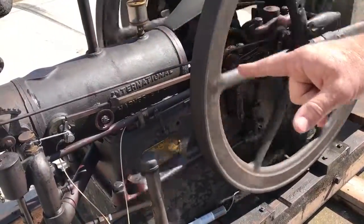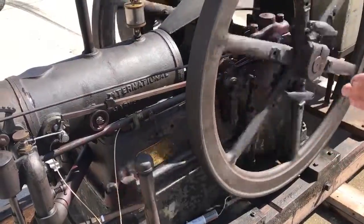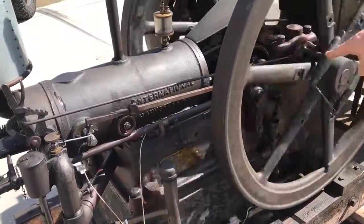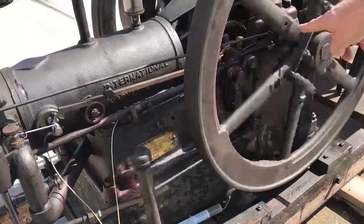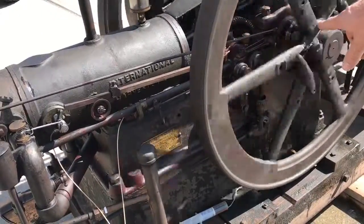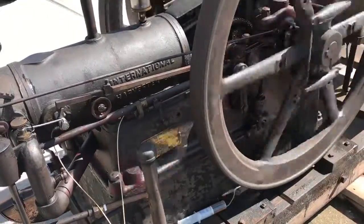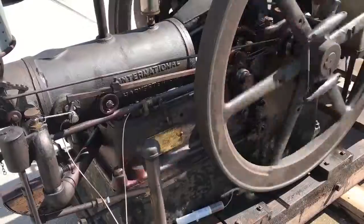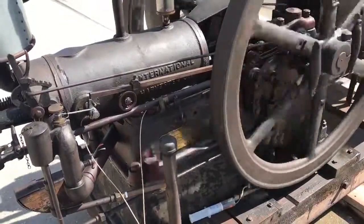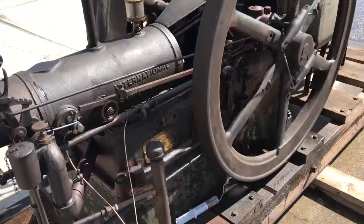So right now it's got no compression. It's just spinning down, spinning down, and then when it gets slow enough, those pull back in, and if you watch, that arm will release. And when it does, the exhaust valve closes. We'll do a cycle: intake, compression, fire, exhaust, and as soon as it speeds back up, it pushes that down again. So that's how it regulates the speed of the engine.